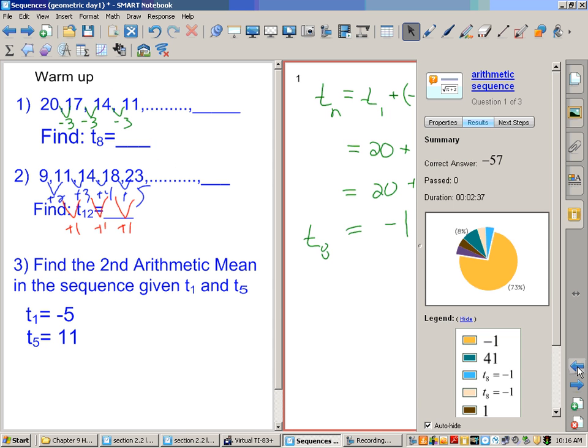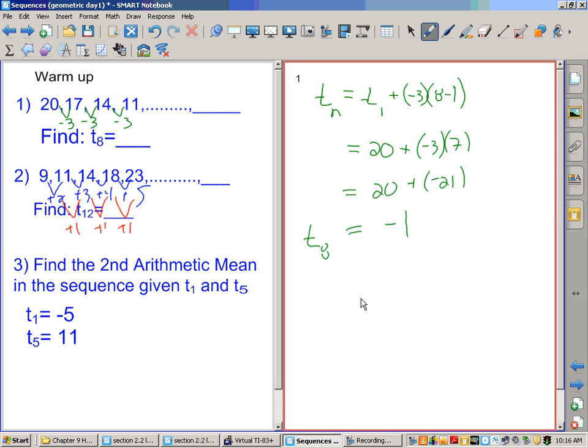And the last one, number 3. If these things are arithmetic means, like if I had a number right here that I start with, 3, and I want to know what number is going to be in between that if this is an arithmetic sequence. Arithmetic sequences go up by a constant amount. So we would take this plus something, and then this plus that same amount. Essentially, 3 plus 11 gives us 14. But how do we find the number that would be right in between it? Divide by 2. Halfway in between, we would divide by 2. So this would give us 7 right there, because don't those go up by 4 then?